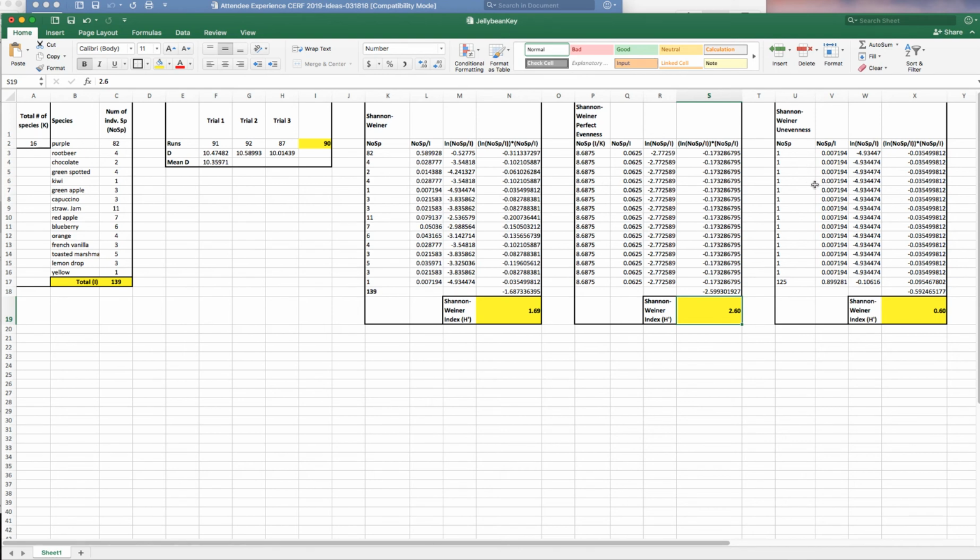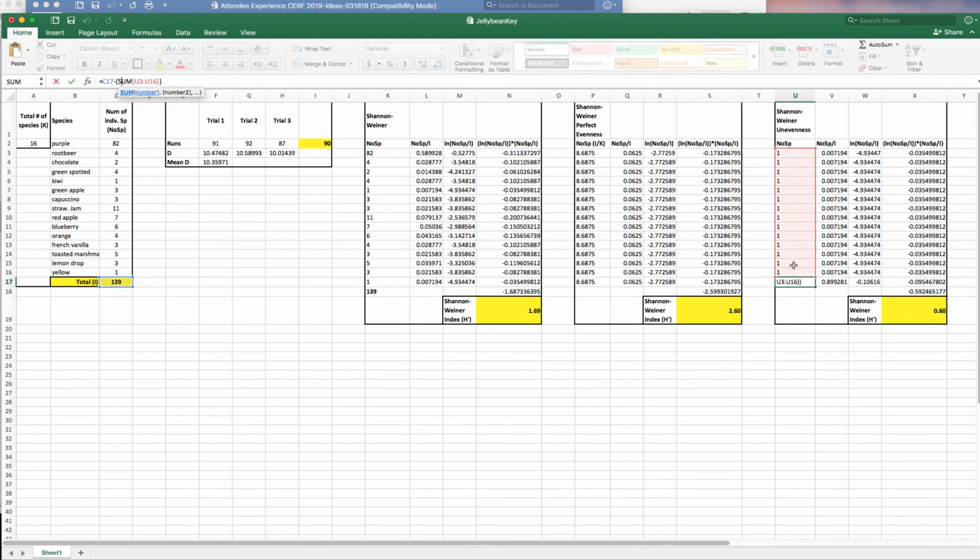Secondarily, what if we had perfect unevenness? What does that mean? To calculate Shannon-Weiner perfect unevenness, you assign each of the species a value of 1 all the way down until you have 1 species left. And then with this last species, you add all of these individual species up, let me show you this again, sorry.